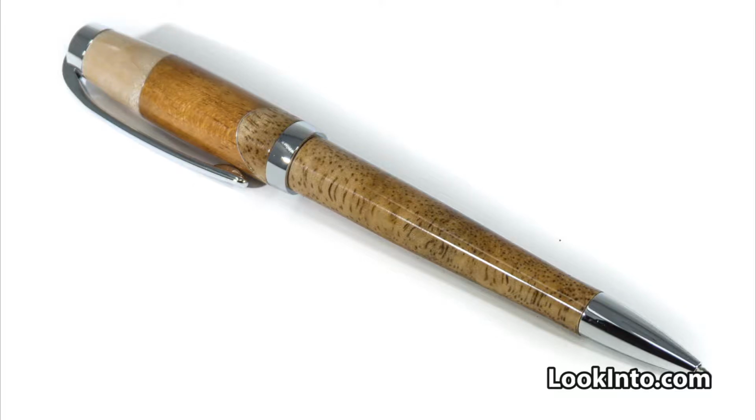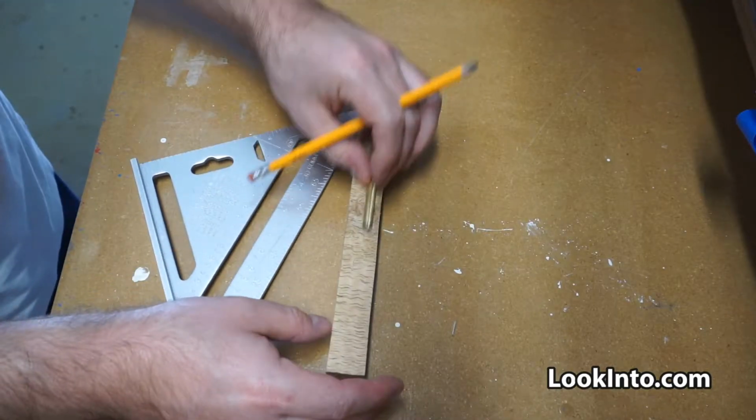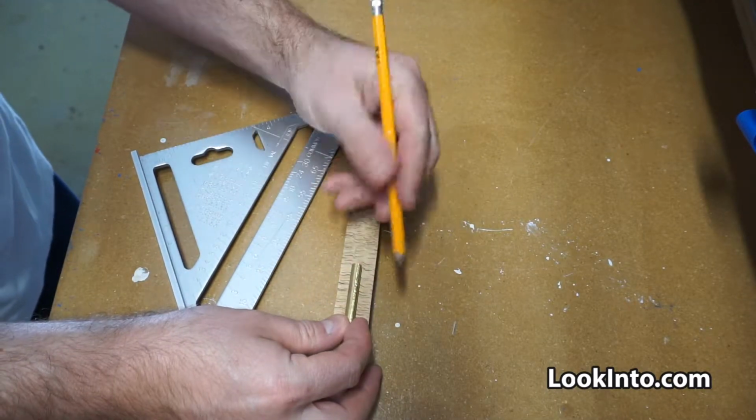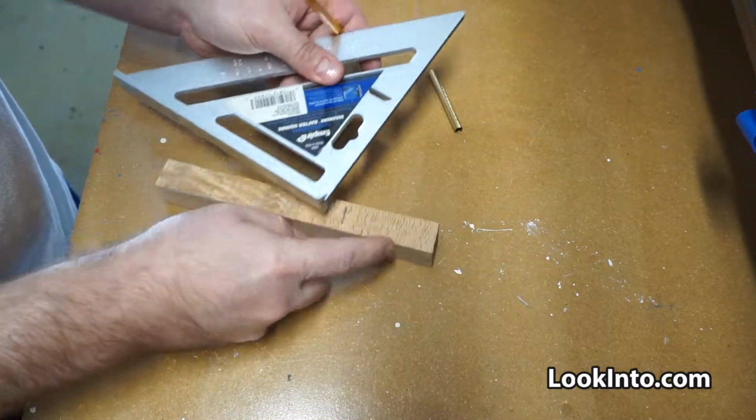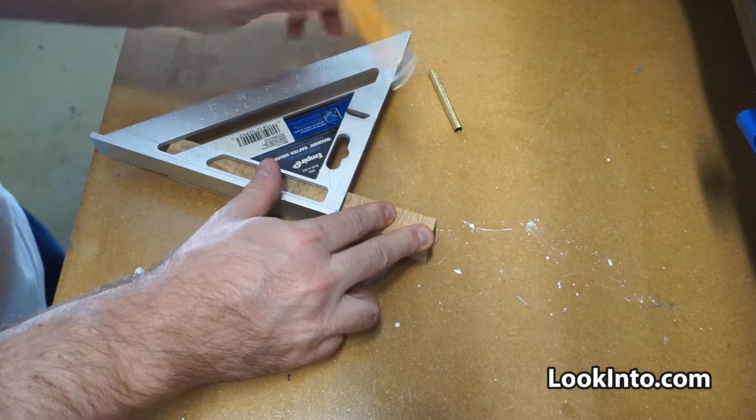Interested in making pens out of wood? Watch this video for a quick overview on how it's done. Start by measuring the piece of wood against the size of the pen tube you have. Then you're going to cut it to length.